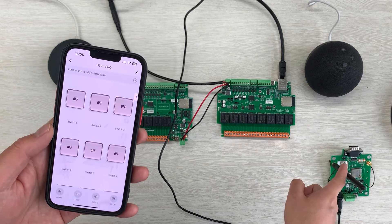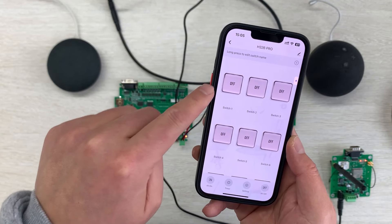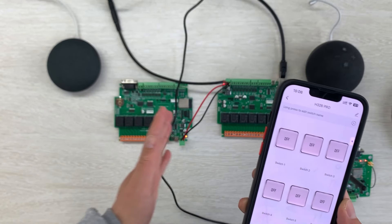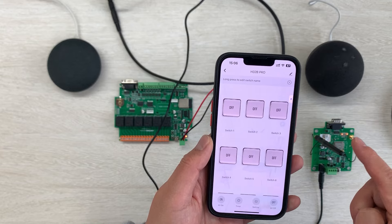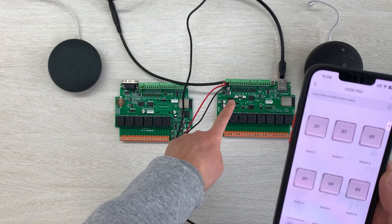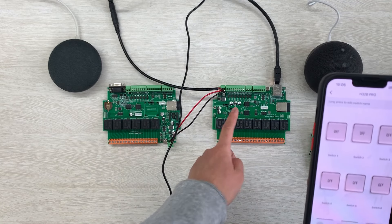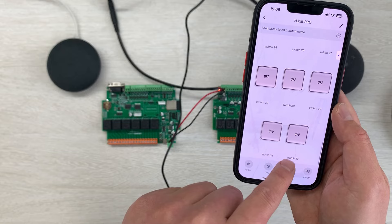This board and the adapter communicate without any direct cable connection. You can press the first and second channel — this is switch 1 and this is switch 2. You can see there are 32 channel switches. When you press the button on and off, there is no physical end work because it is a virtual switch — just a virtual switch. We want to link switch 1 to the A6 board relay 1, and link switch 2 to the A8 board relay 1. So you can link different buttons to different boards and different relays — this is very flexible. Whether you have one, two, three, or four boards, any relay can be linked with any button. You can use up to 32 channels of switches.